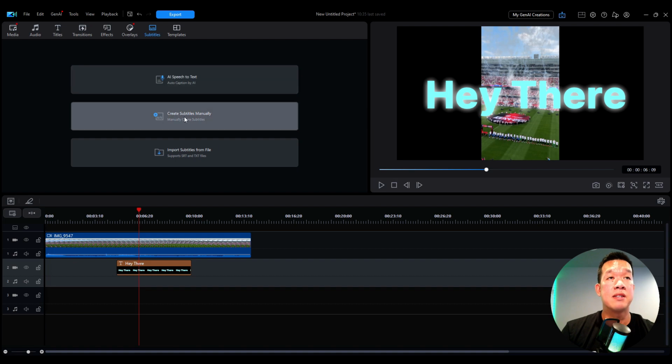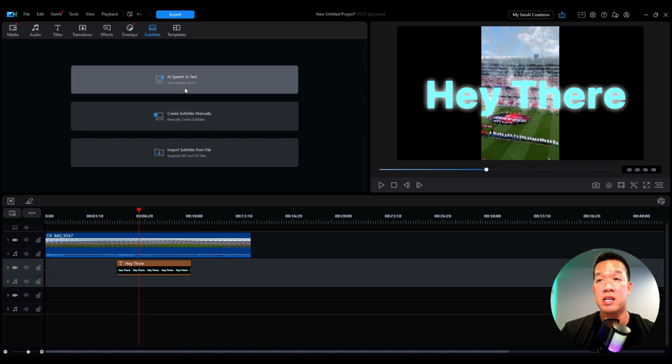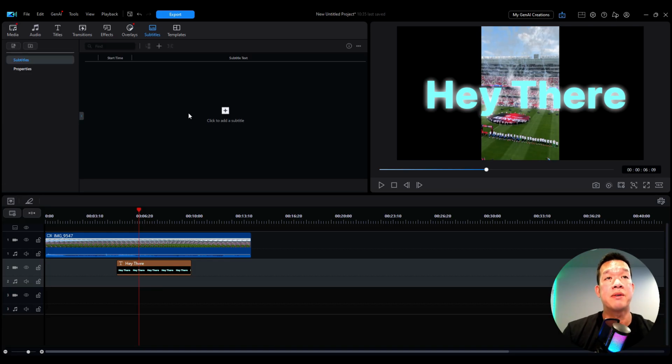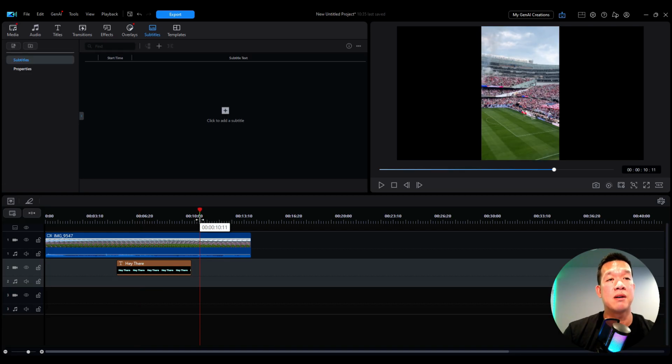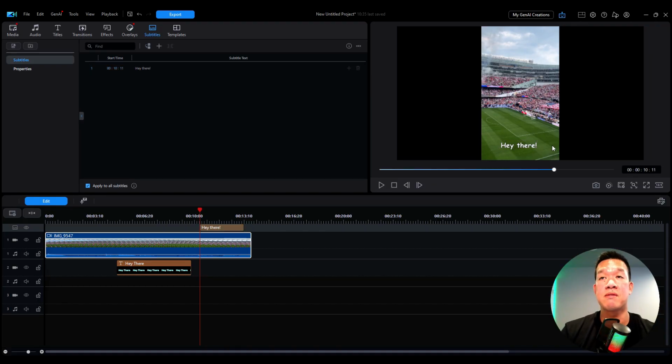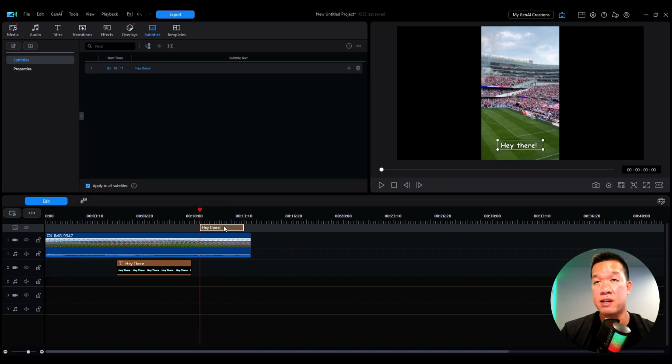What subtitles are is AI speech to text. So if you have a video that already has audio, like a cat or word audio on it, it's going to detect that language and then just put subtitles down at the bottom. I tend to like creating mine manually. So what I do here is, maybe I'll put the cursor right there, click on the plus sign, again, do hey there. You see right down here in the preview window, it's right there. I think mine's defaulted to 3 to 5 seconds or so. Yeah, 3 seconds. So that's subtitles for you.